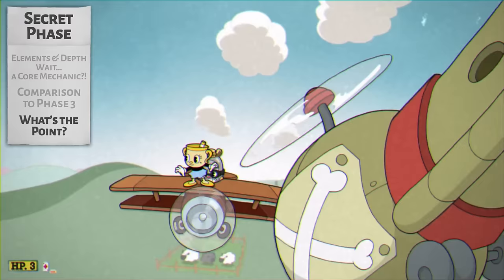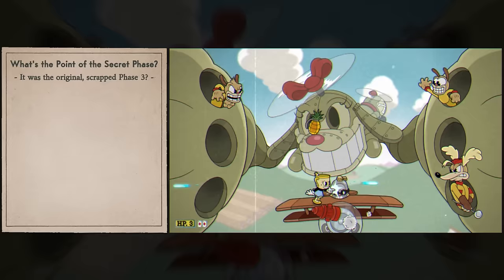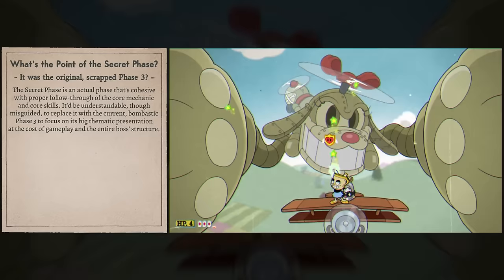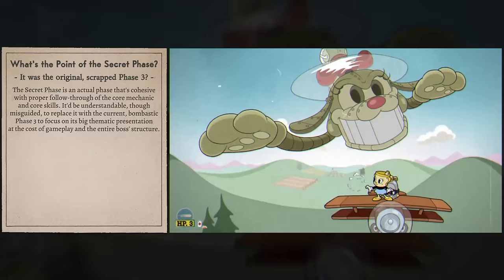It's likely that the Secret Phase was the original Standard Phase. It relates to the mechanics of earlier phases and creates a cohesive challenge. But it's kinda boring. So, Studio MDHR scrapped it and came up with something new, but they didn't really want to just get rid of it since they've already done that work, so they made it a Secret Phase. And that's all part of the design process.